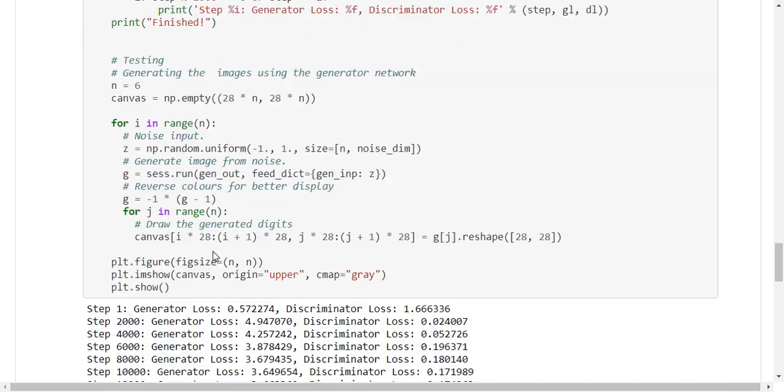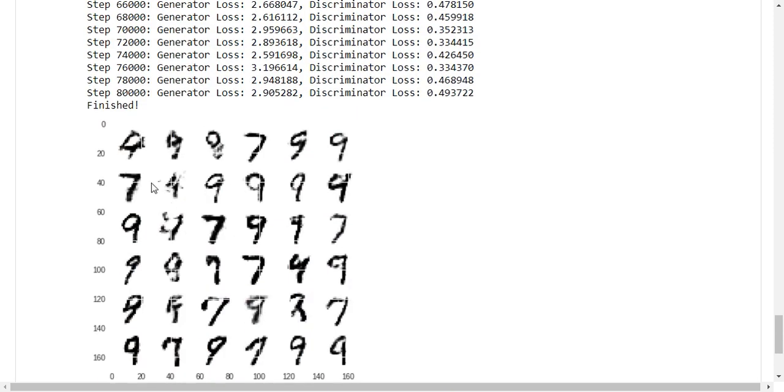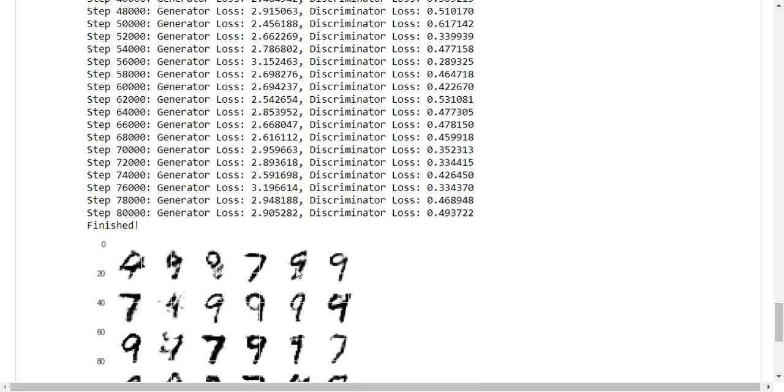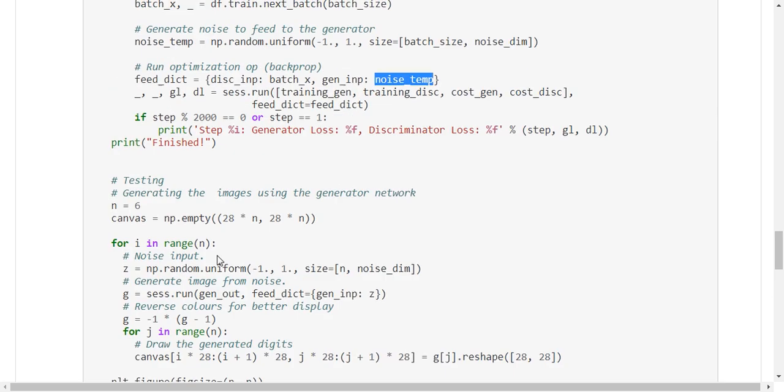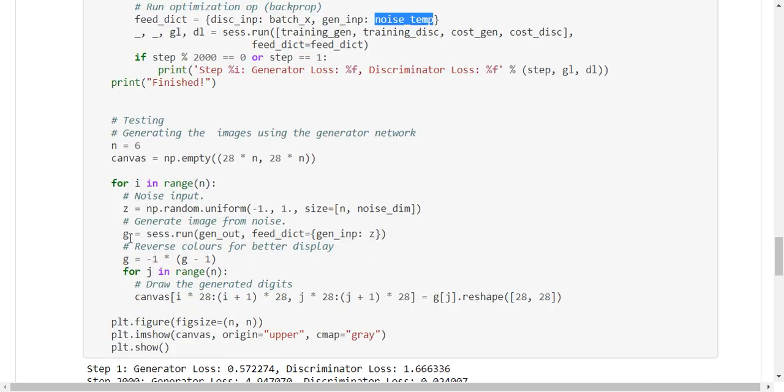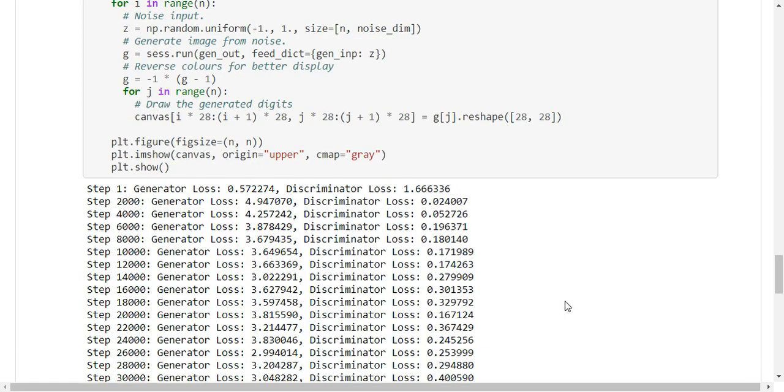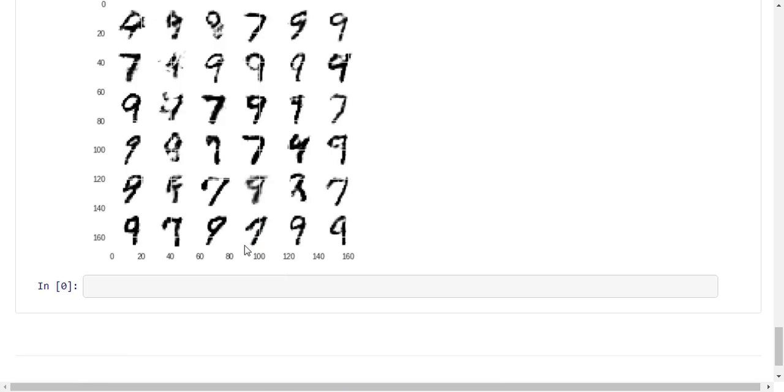For testing purposes we have created a canvas, and we have something like this: 6 by 6, so we have 36 images here. What we are doing is creating random noise and then feeding it into the generator network as the generator input Z, and from this random noise it calculates G, which is the output of the generator, and we then reshape it into the format of 28 by 28, and it shows all the images in this format.